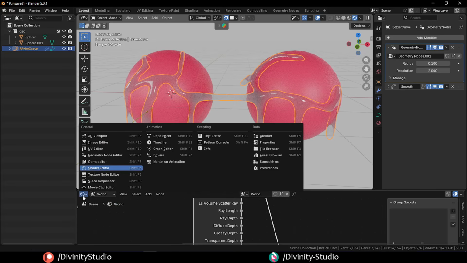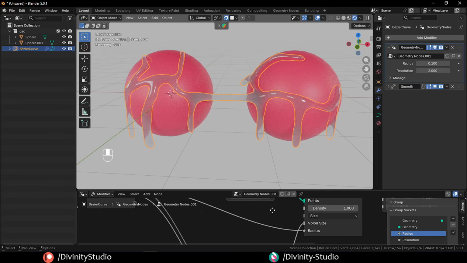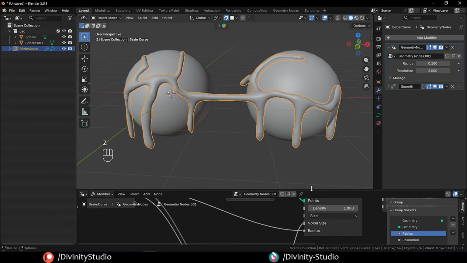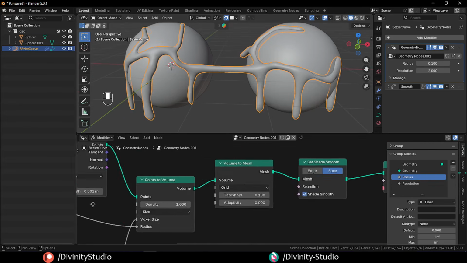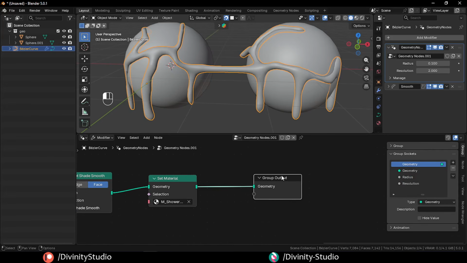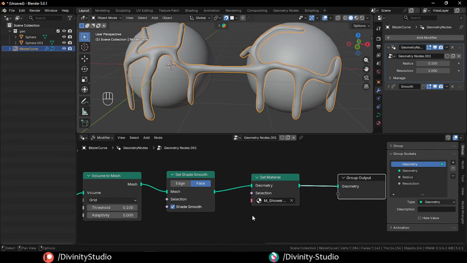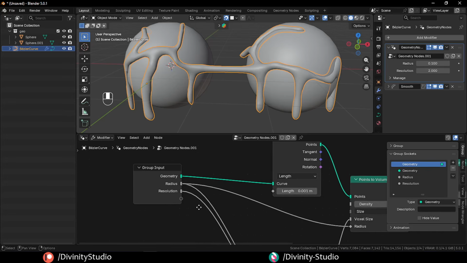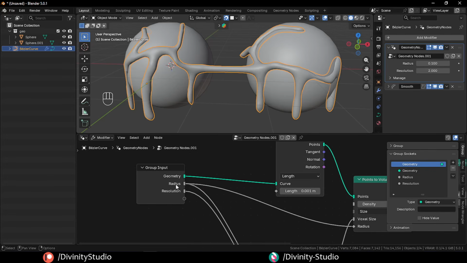And this is all from a tool that we made with geometry nodes. Our tool, our glorified function, with 3 inputs: the geometry, radius, and resolution, that you could type here.